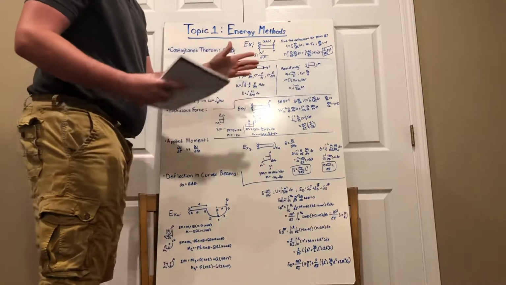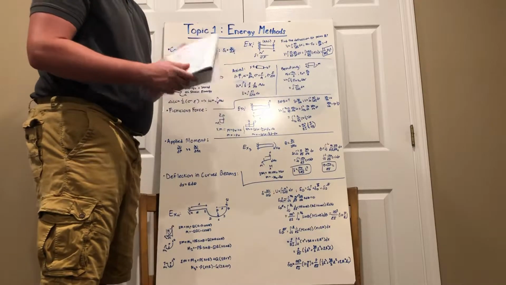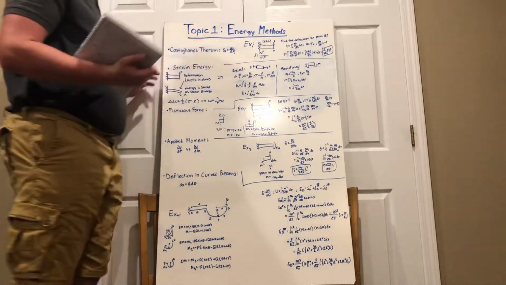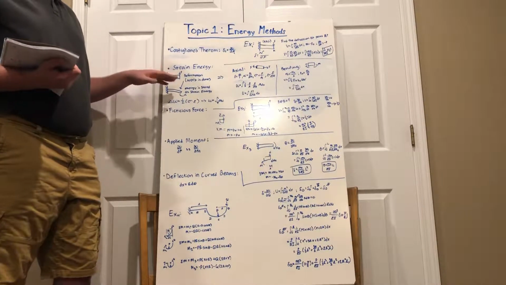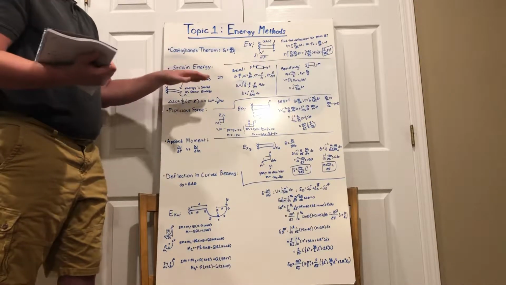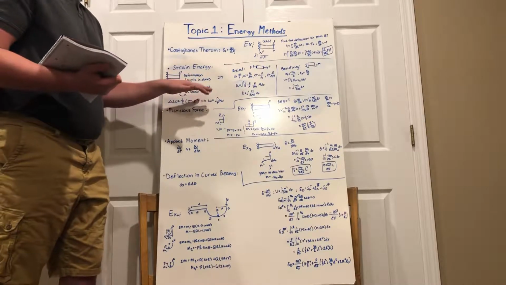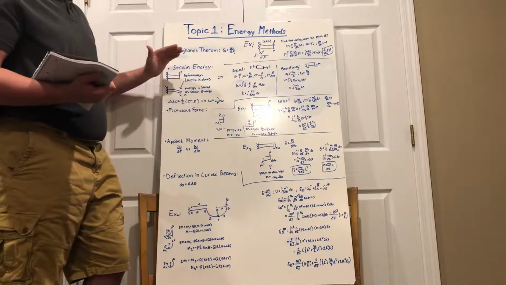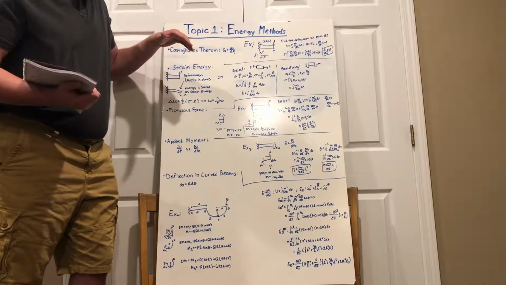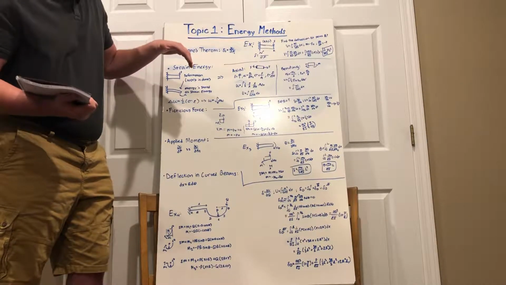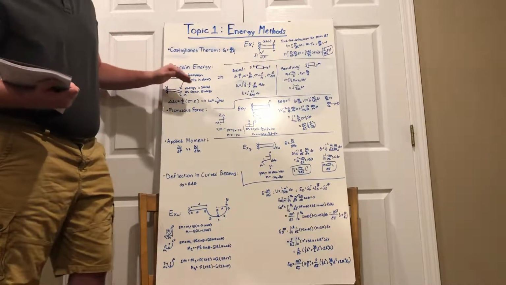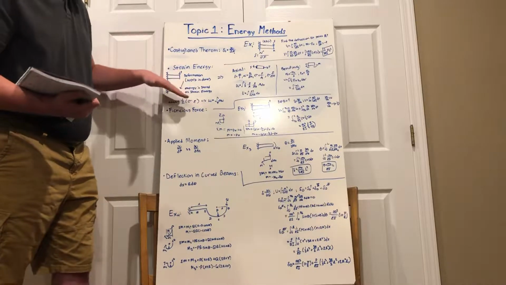Now, I mentioned strain energy earlier. Strain energy is critical to the energy methods. Strain energy is the energy stored from deformation, or where work is done. As a beam deflects, more energy switches to potential energy versus kinetic, meaning more energy switches from actually moving the object to resisting that motion and trying to push it back. That stored energy becomes strain energy, which is somewhat a form of potential energy.